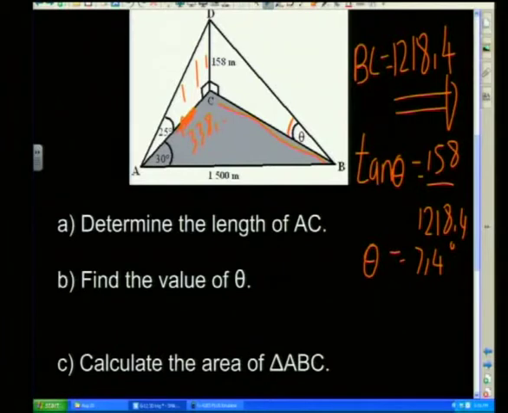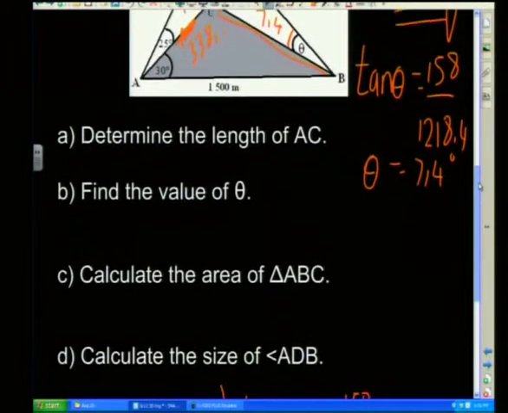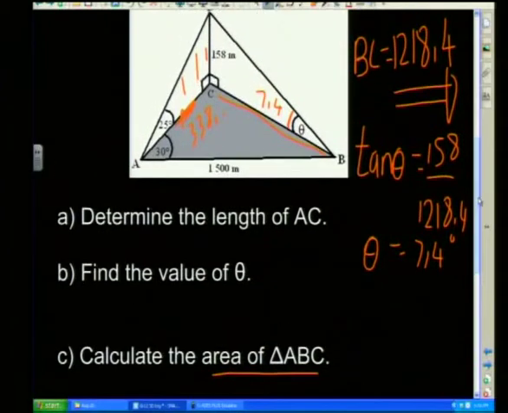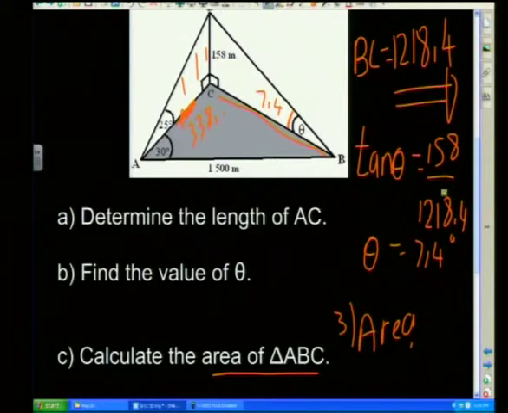Okay, once you've got theta, that will help you to work out... Well, we don't really need theta for the next question, but we do need it for the last one. They then ask us to work out the area of triangle ABC. Well, that's easy peasy. We've got two sides. We've got AB. We've worked out AC. So therefore, we can use the area rule in triangle ABC. And we'll work out that the area, using a half of side AC times side AB sine of angle 30. So that's just really your area rule.